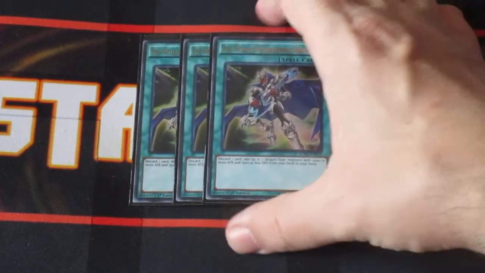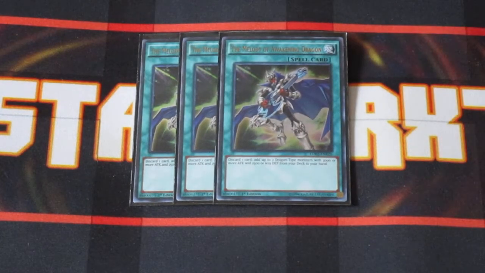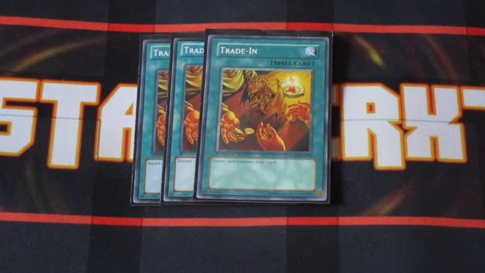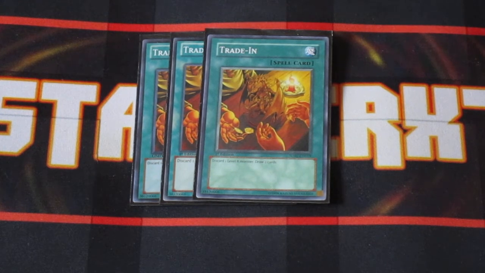3 copies of the Melody of the Awakening Dragon. Pitch a card to basically search any 2 level 8 Dragon type monsters that have 2,500 or less defense and 3,000 or more attack, and add them to your hand. Very standard in a lot of the Blue Eyes builds. And for a little additional draw power, 3 copies of Trade-In, pitch a level 8 monster, draw 2.